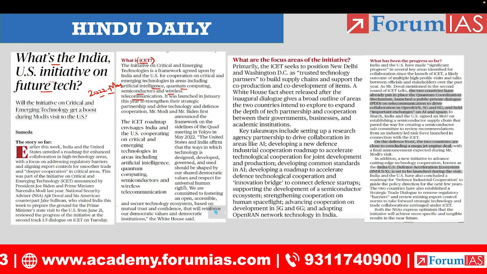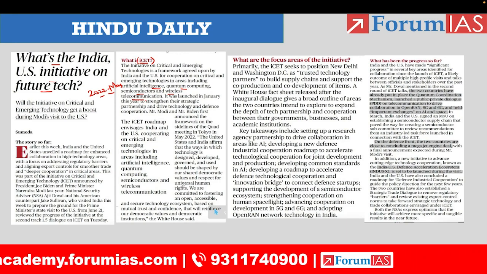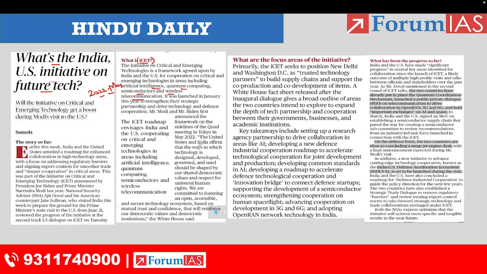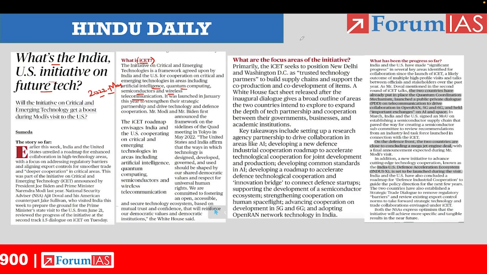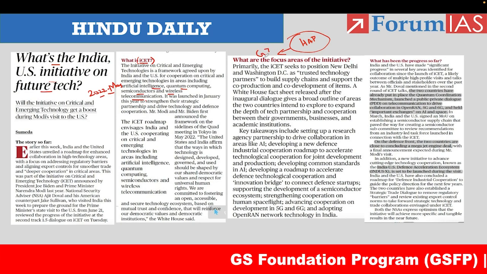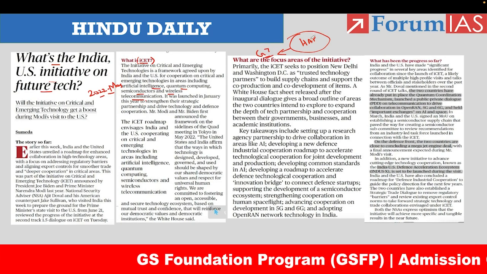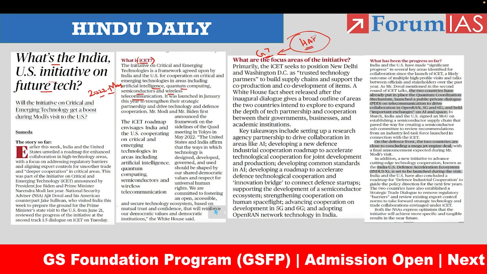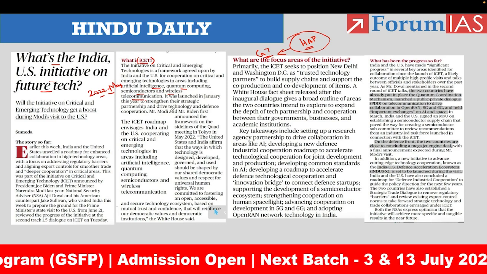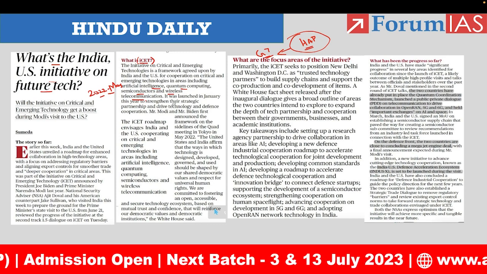And here they also discussed that in the upcoming weeks, we will be signing an agreement related to the standardization in AI. In the last week's discussion, we had discussed the HAP, the Hiroshima AI Process, which was agreed by G7 countries, right? The G7 countries have agreed upon the HAP, which focuses upon the standardization of AI. So under the ICET also, both governments are going to work on the standardization of AI.